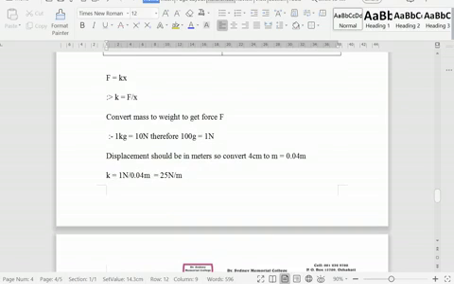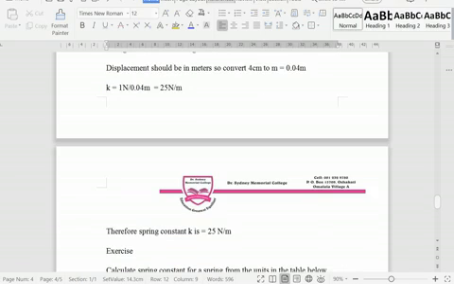So I gave you this example. We said 1 kilogram is equivalent to 10 newtons. Therefore, 100 grams would be equal to less. Remember those calculations for proportionality. So 100 grams is actually equivalent to 1 newton. 1 newton only. Displacement should be in meters. So you should convert the centimeters that are there into meters. 4 centimeters, changing it to meters, if you want to change centimeters to meters, you divide by 100, because you have 100 centimeters in every meter. So you get 0.04 meters, right?